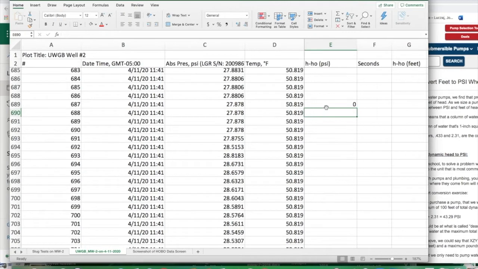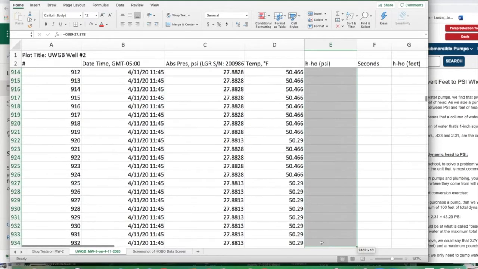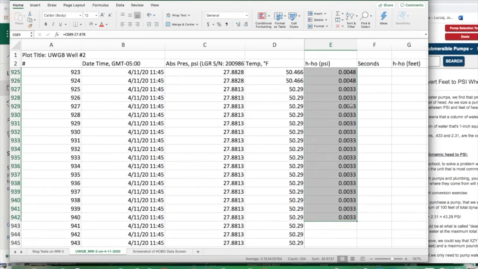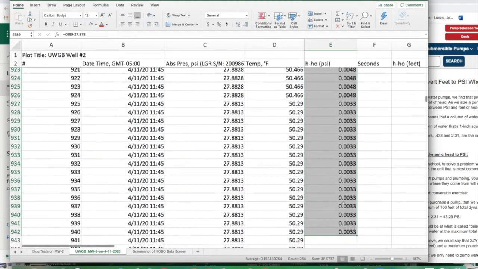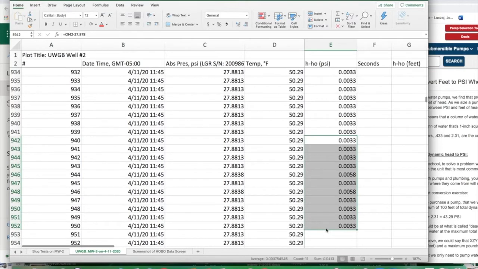So what we want to do here is fill down for the data set that we're dealing with, which goes until about 11:45. So we can modify this a little bit, see what we get. Things look like they have stabilized pretty well. Let's see if we can go a little bit farther. Maybe there's some more decay. No, not very much here. So I'm going to leave that one alone.